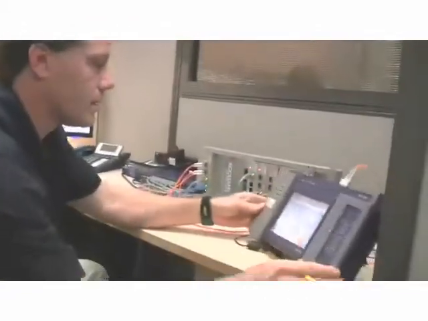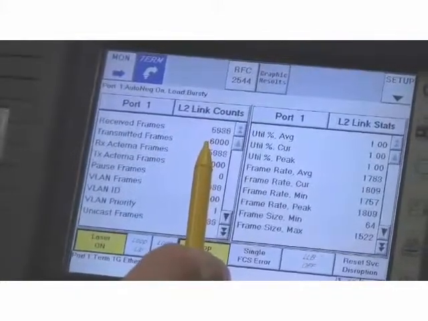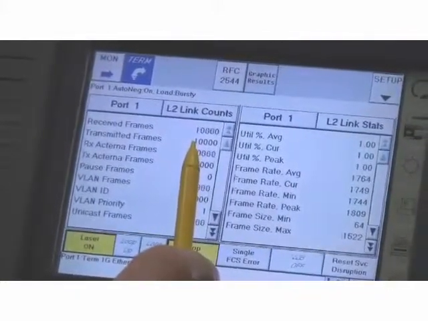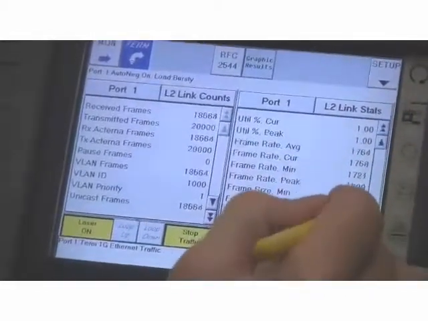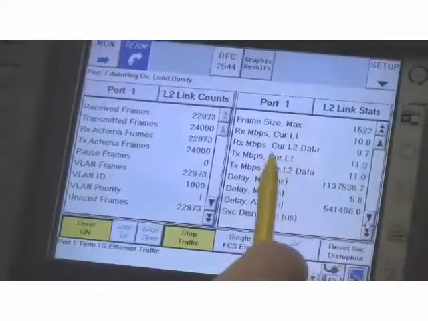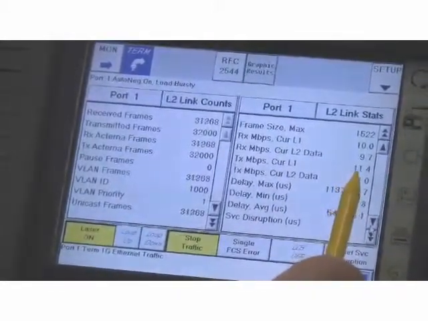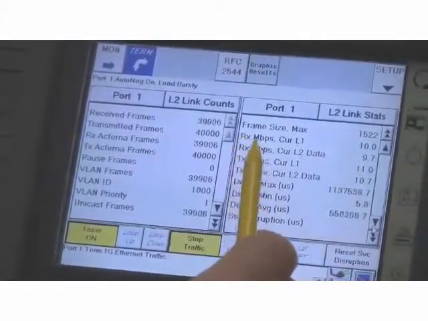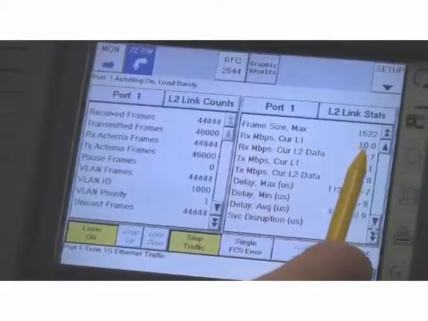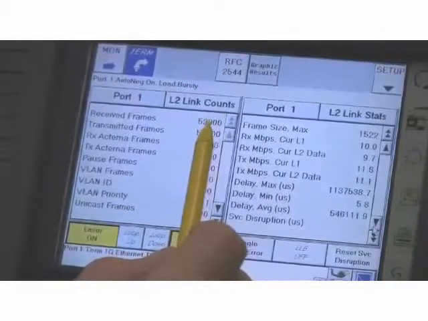I'll show you the display here on the test set. Basically, when we start this test, we can see that it's going at 2,000 packets being transmitted at the same time. And over here, we will see the transmitted rate is actually exceeding the 10 megabits per second. It's going to 11.3 in its bursts. However, we can see here on the received megabits per second that we're always receiving at 10 megabits per second. And you can see here it's not coming in bursts, of course, it's coming in continuously.